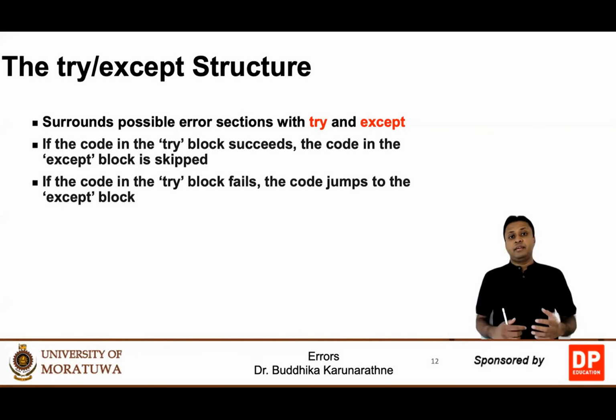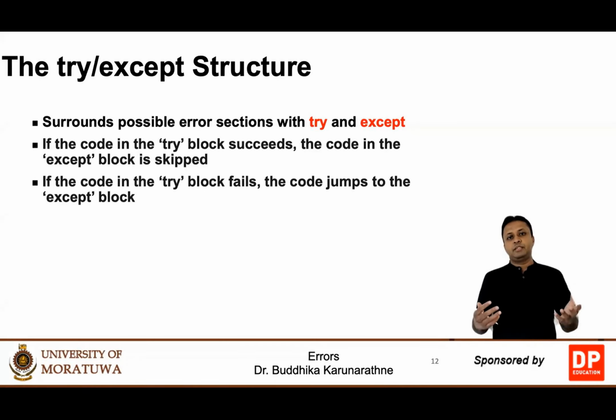The try except structure helps us to handle possible runtime errors. It does not mean that we can prevent the errors. Instead, it creates a safe passage for the program in the case of a runtime error. We can basically identify 2 blocks. They are try and except in this structure.